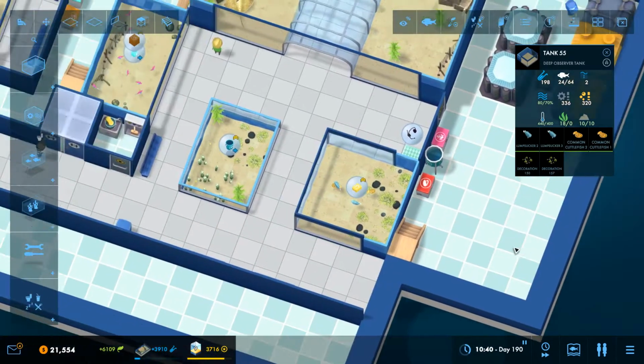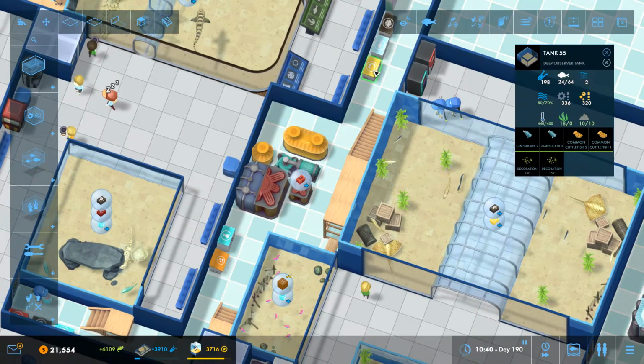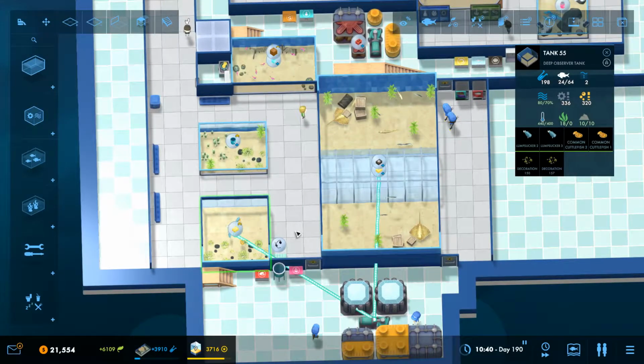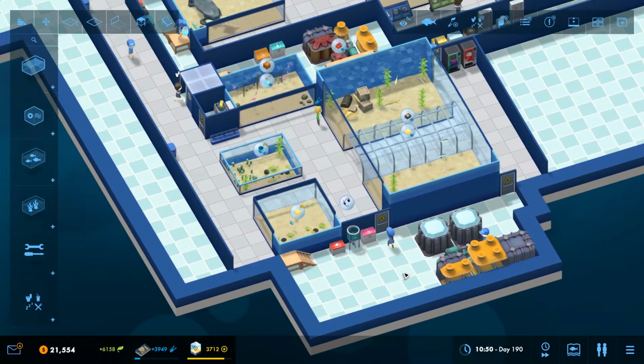So sand eel. Do we have a sand eel anywhere over here? We do there. That's quite the walk, isn't it? Or is it? Is that alright? No, I'm going to leave that. I'm not going to put another one in. Okay, there we go. Lovely job.